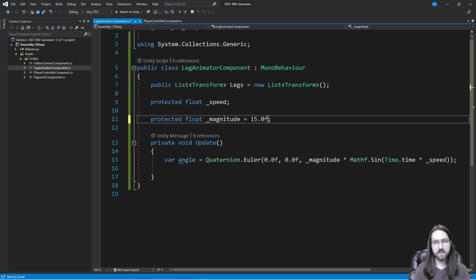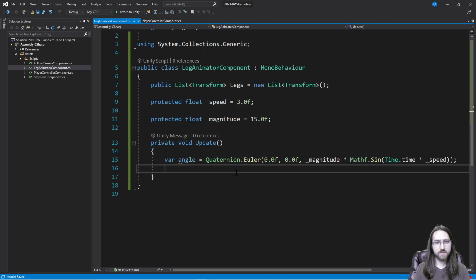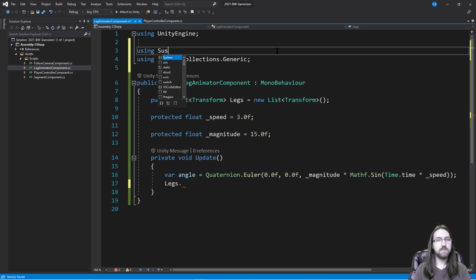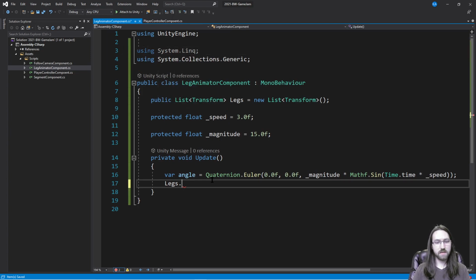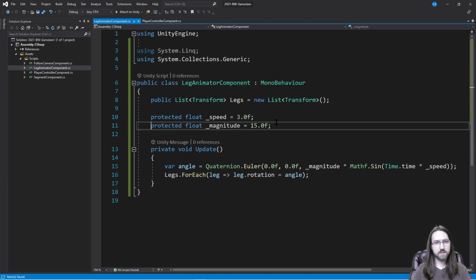We'll say 15 degrees, and the speed can be 1. Or no, usually the speed needs to be like 3. Okay. And then what we will do is we will say legs, and then we'll use System.Linq. Using System.Linq, say legs for each leg. Say leg.rotation is equal to angle. Do that. That should animate the legs for us.